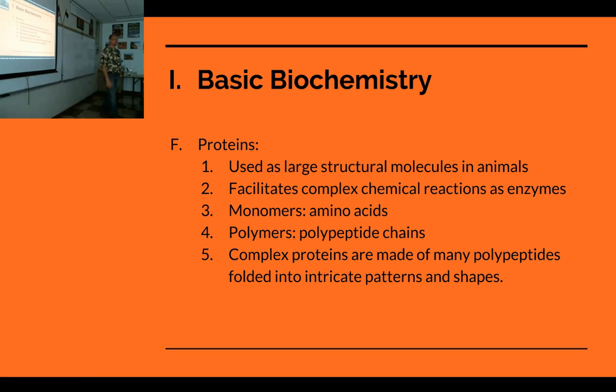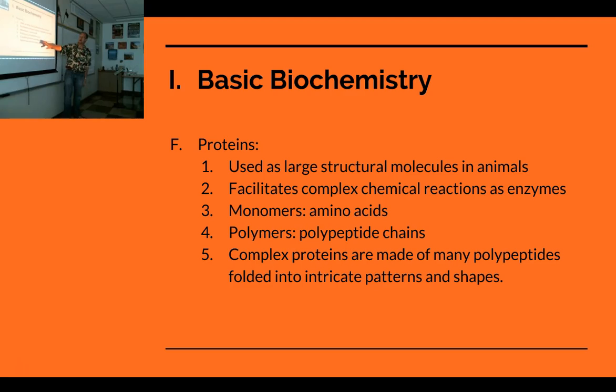Just like all biomolecules, thank you, Wookie. Just like all biomolecules, they are made up of small molecules that have been repeated a bunch of times. So in proteins, the small molecules are amino acids, that's the monomer. And the polymers we call polypeptide chains. Poly meaning many, peptide because that's the name of the kind of bond between amino acids. So you have an amino acid, and the bond that joins them is a peptide bond. So when you have lots of those, it's a polypeptide chain.